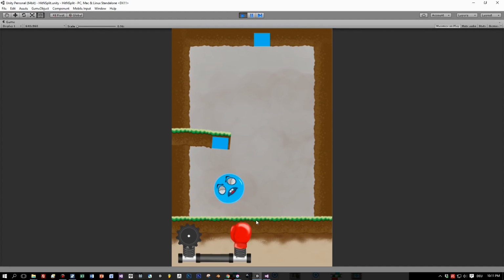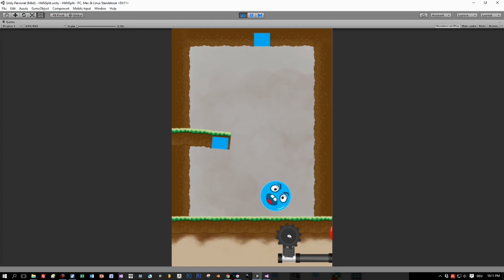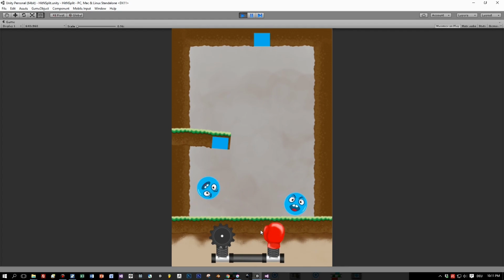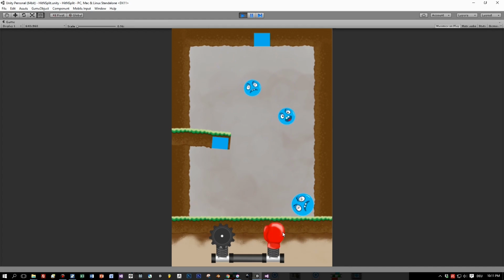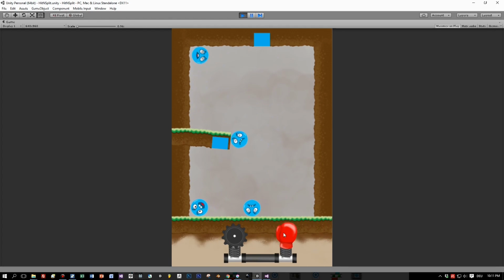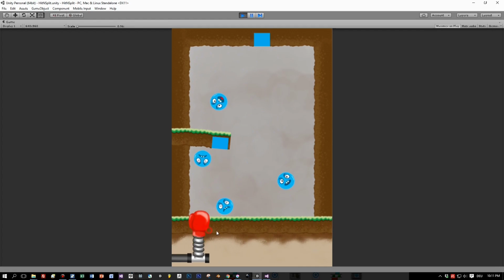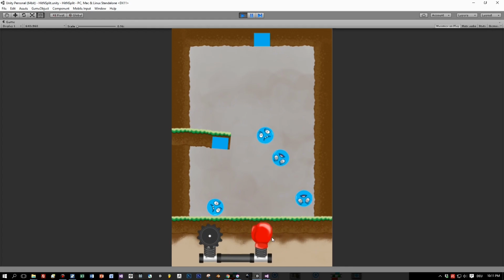We can punch this guy around, as you know, but now let's hit him with the saw. Boom! Okay, the animation is played. Perhaps I have to speed up the animation a little bit because I have the feeling that it's not fully displayed, but you can see that the blue guy is split up into 2 new ones, and this is already really nice. So let's see how this can be done.